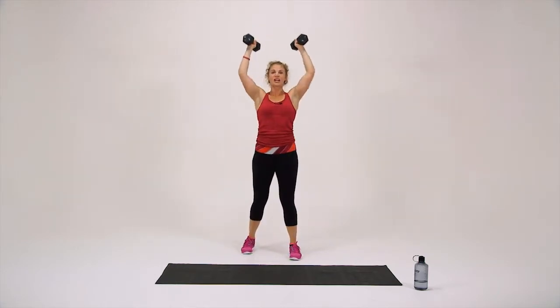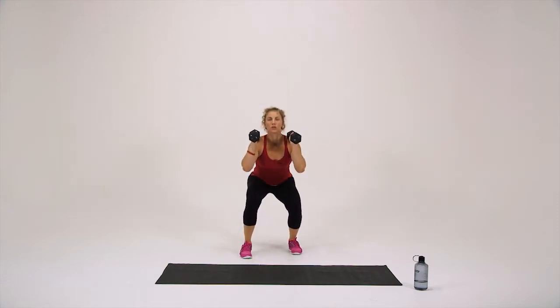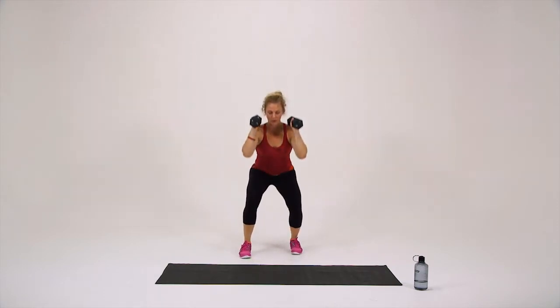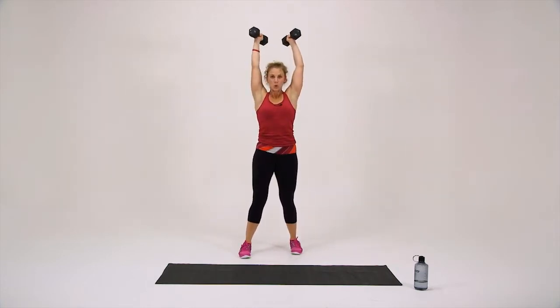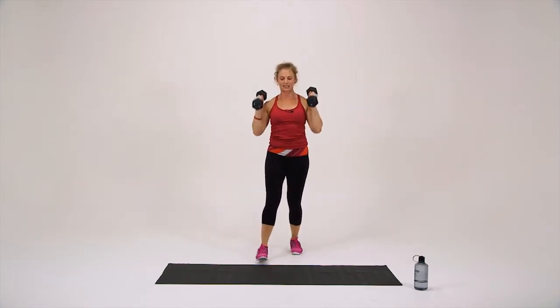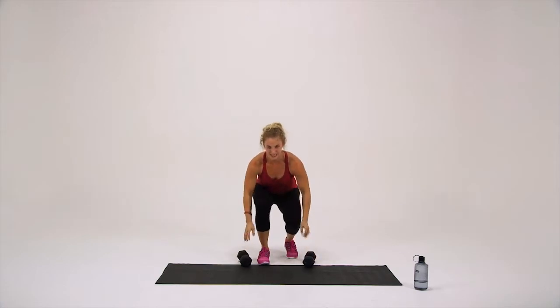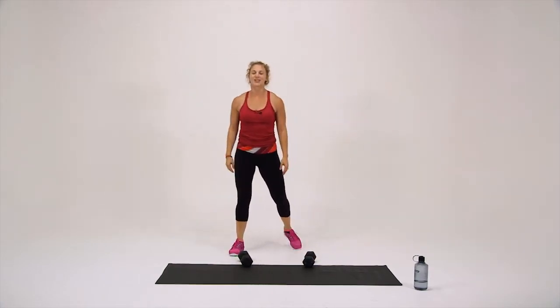And reset, focus on some breath. Don't wait to the end to breathe. And one and done. Yes. Squat or lunge. Set them down. You're ready for anything. You're ready for anything. Good job. You're strong.